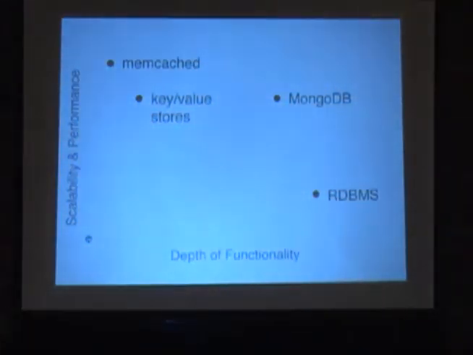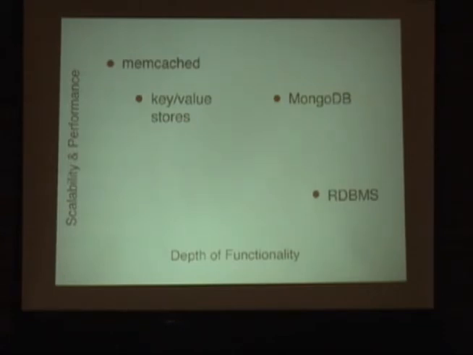This is a chart that we like to show, just to show what the goal is with the MongoDB project. On the bottom we have depth of functionality, and on the left side we have scale and performance. All the way up in the upper left-hand corner we have things like memcached, which are really performant, but in terms of functionality as a general purpose data store, your data can get evicted without you knowing about it. You can only do hits on a single query, etc. So as a general purpose data store, it's not the best solution.